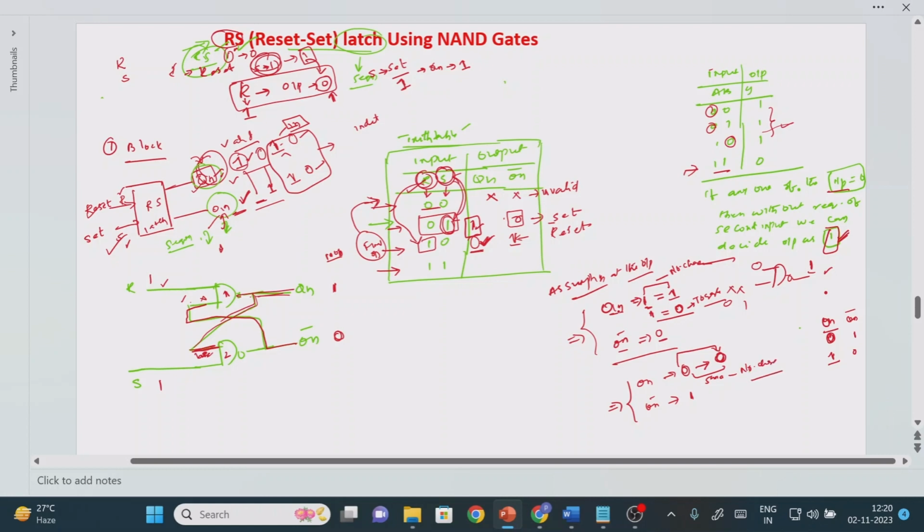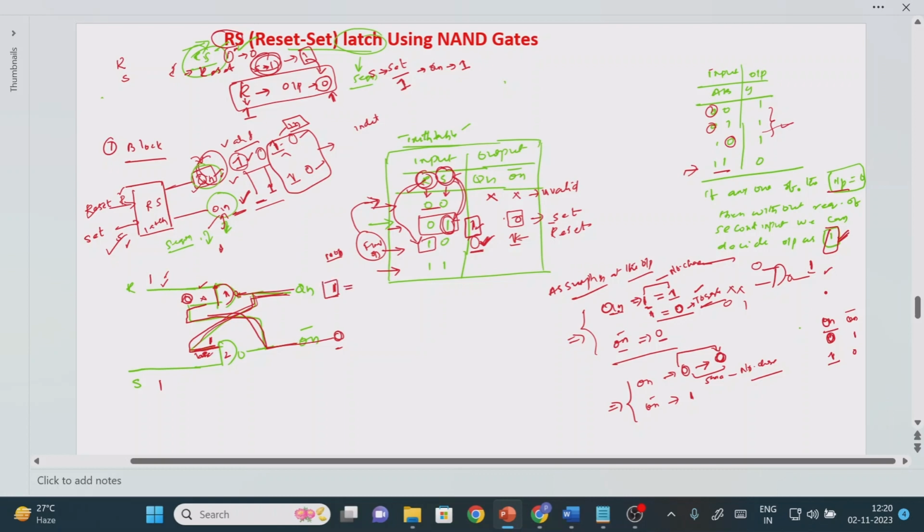Now what is the value we have taken? 1 0, right? So this value 1 0. Now how will this value go? The 1 will go to here, right? Because this is the feedback path. So now the value is 1. So what about this 0? This 0 will go to here. Now we know the two input terminal values, so we can decide the output of the NAND gate, right?